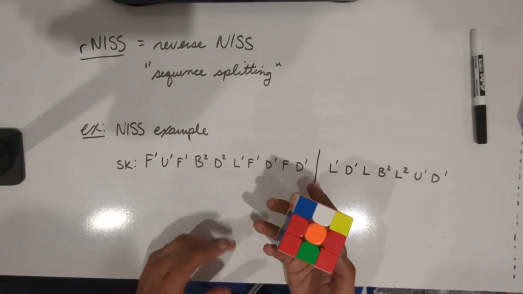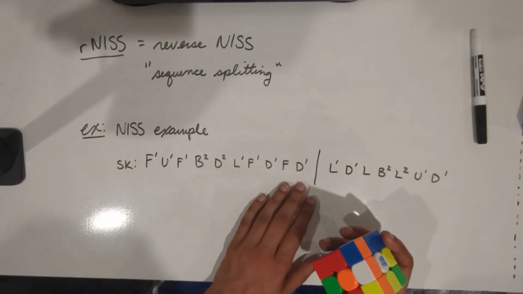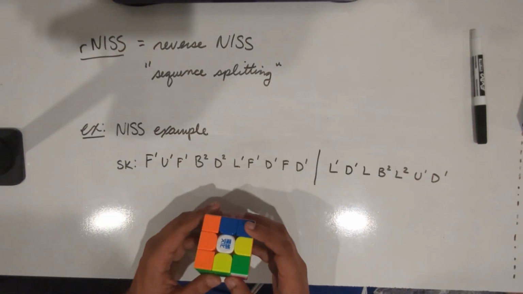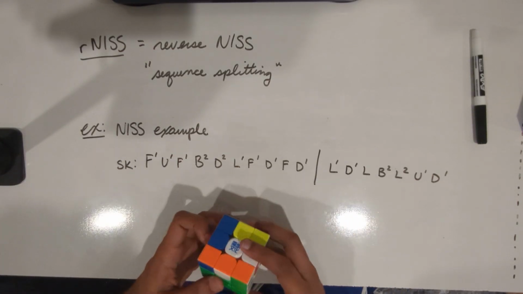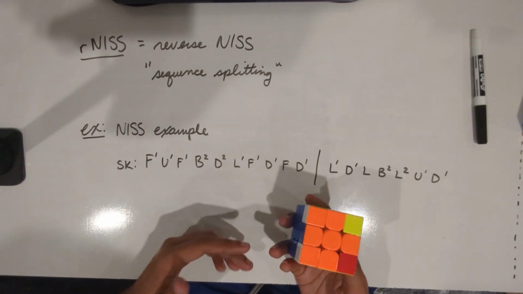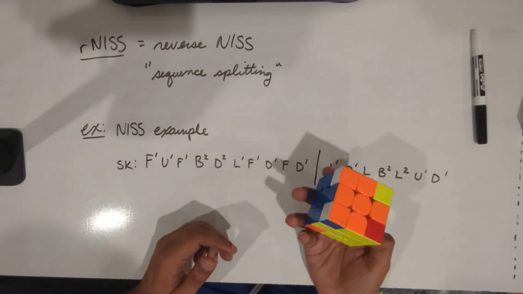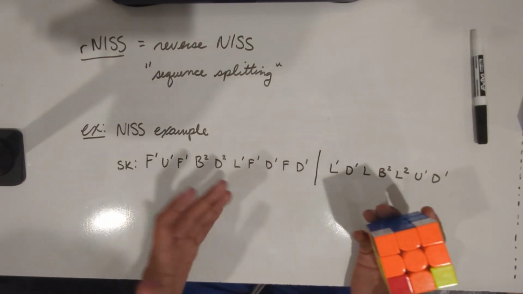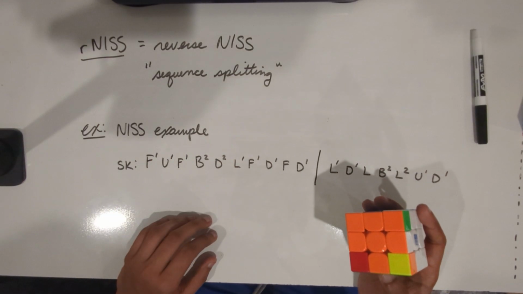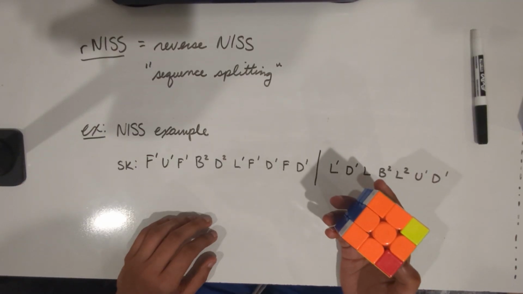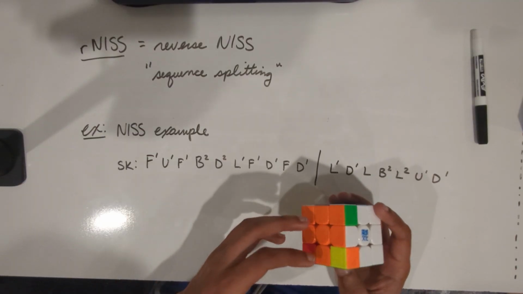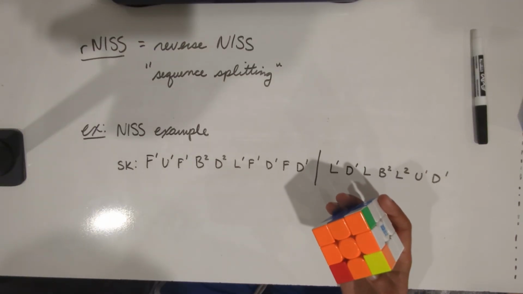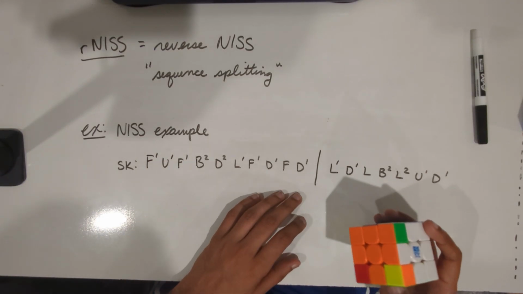Okay, beautiful. The final thing that we're going to do is now execute the rest of the skeleton, starting from the beginning and going all the way up until the rNISS point. Again, just do it exactly as normal. And once you do all that, you notice that we started off with a 5C, and even after doing this rNISS nonsense, we've also ended up with exactly 5C once again. That's certainly very interesting, and that means that here you can also do an insertion, and in particular, if you find a good one, you can do a particularly nice insertion.